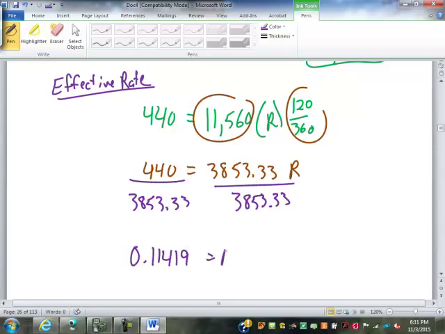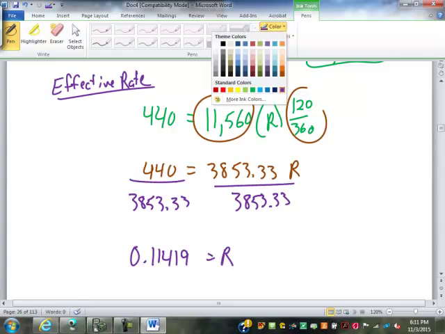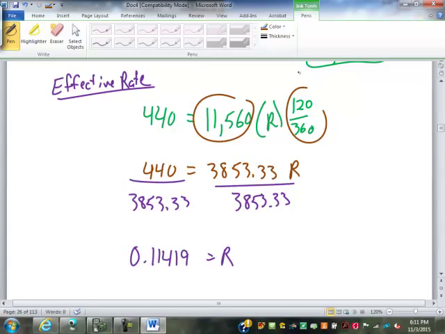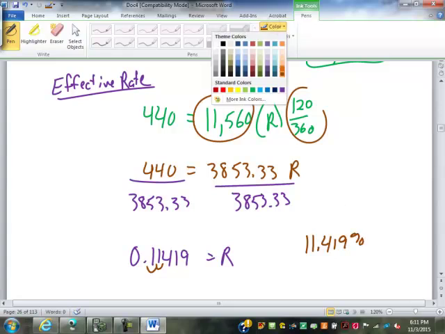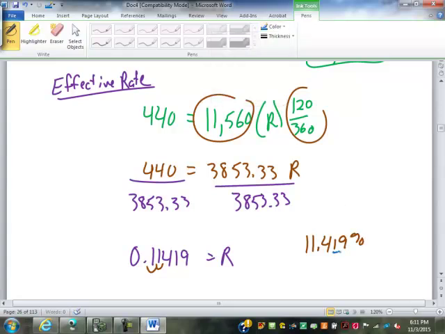0.11419 is my rate. Now I didn't tell you where to round this to, so we're just going to assume it's to 100% again. So I move it over 2 spots. That's 11.419% to the 100%. There's my 100th place. The 9 tells me to round up to 11.42%. How many of you had 11.42? Cool. Anybody not sure how to get that, wants me to go over another example? Okay.